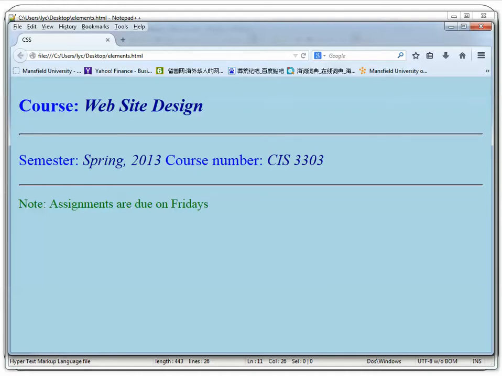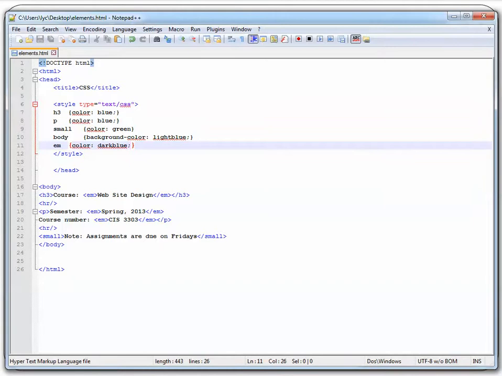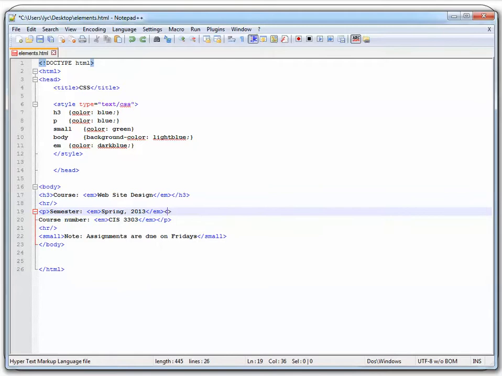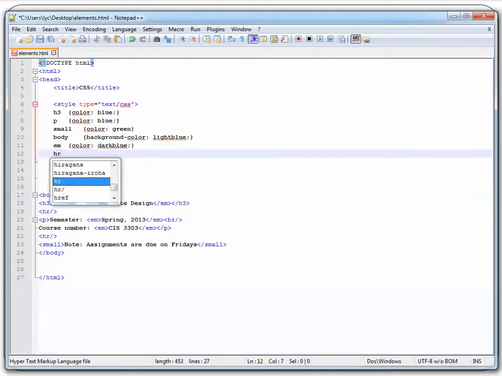Actually here we want to add the break, insert the break line, BR slash. BR, sorry. And for the horizontal, the HR, we want to do it with border color.